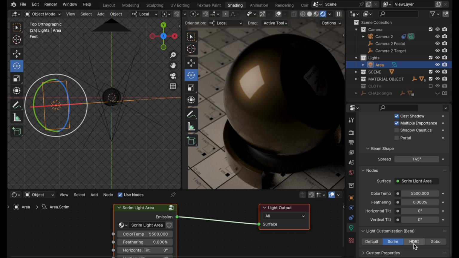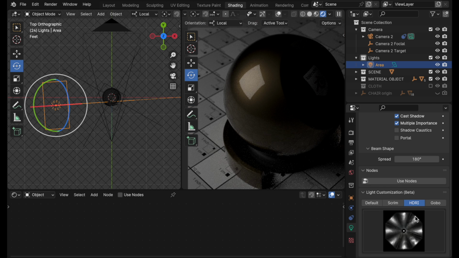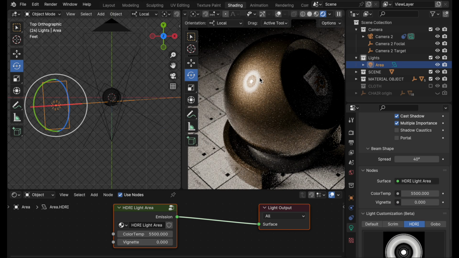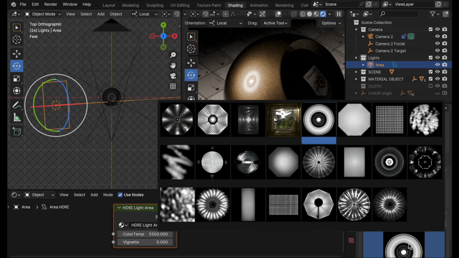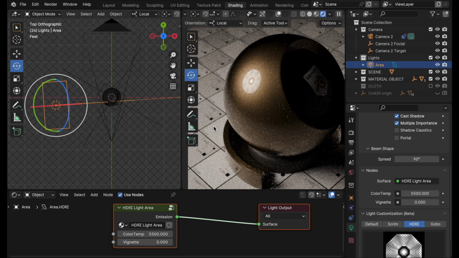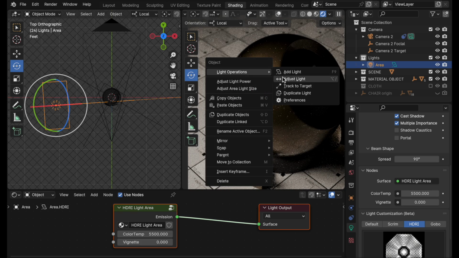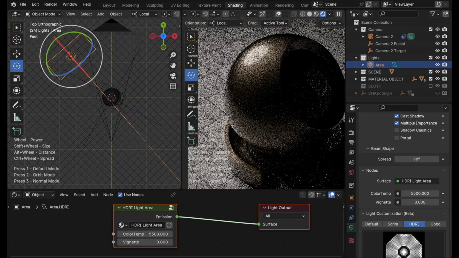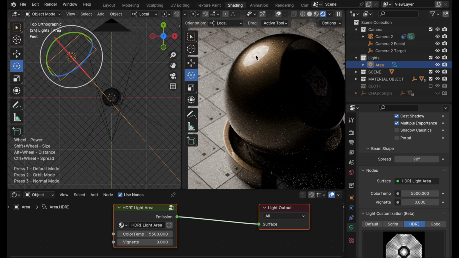What I want to do is come over to HDRI, and this is going to allow us to change the appearance of the light itself as if you were in a studio and had different types of studio lights available casting light onto your object. So for instance, I could come over here and just change it to a different type and really significantly change it. Let's do that one right there, and you can see that show up. And then we can just do our adjust light option, and we can see that travel around the scene. It's quite an awesome feature.